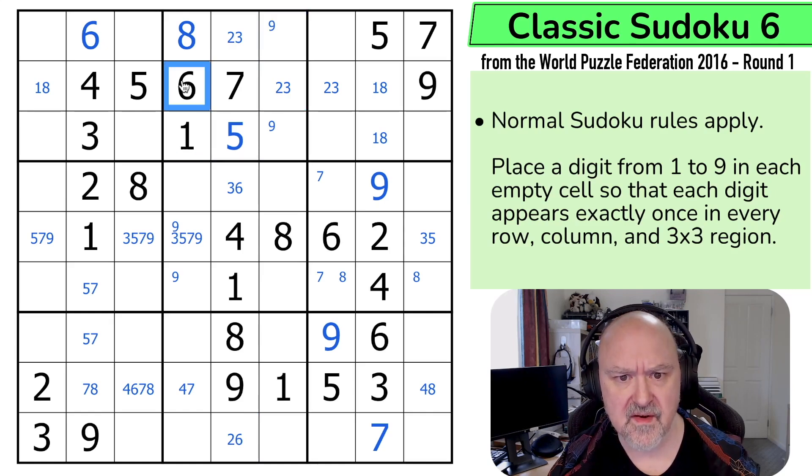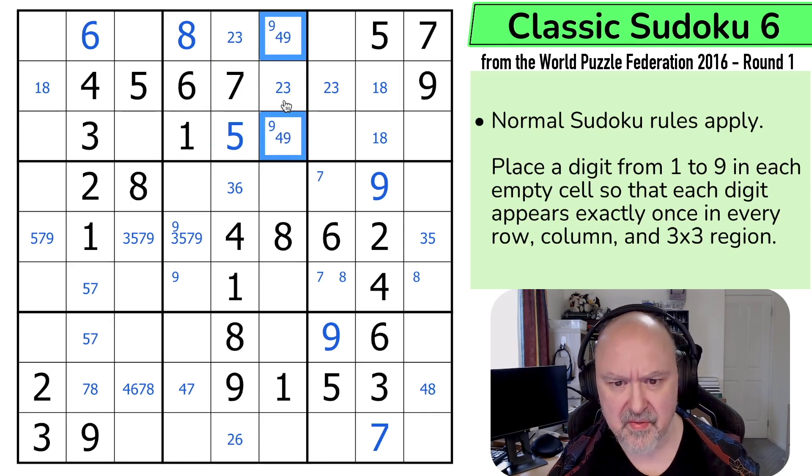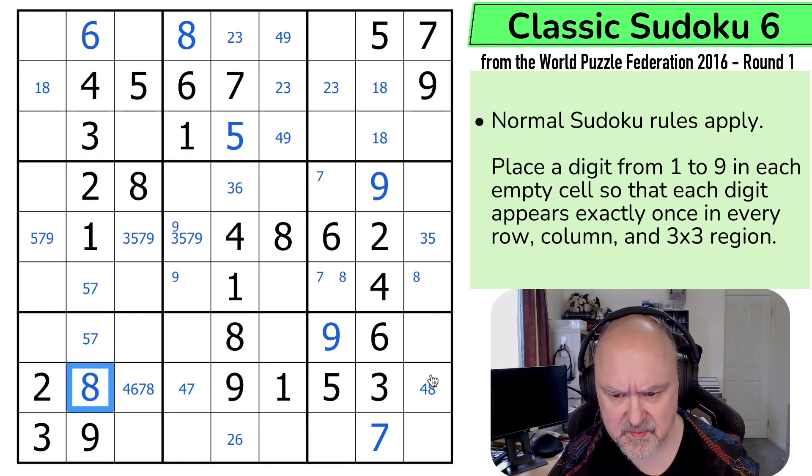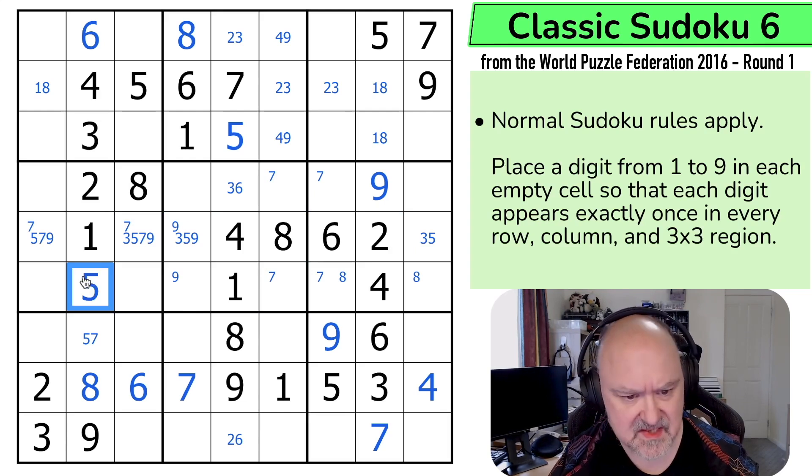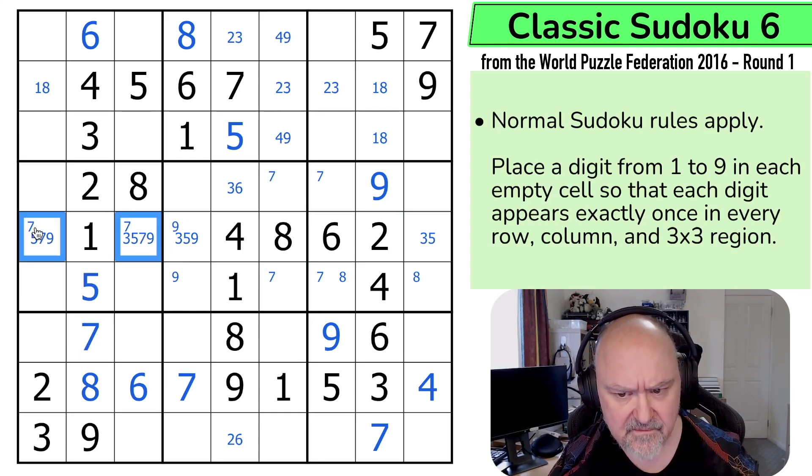So 1, 2, 3, 4, 5, 6, 7 — these are 4 and 9. Wow, there are hidden pairs all over these. So 4 and 9 coming out. And this is 5, 7. So this is 8, which makes that 4, which makes that 7, which makes that 6. 7 says there's no 7 there. 7 is in one of those two by Sudoku. And now 7 in this row has to be in one of those two, making this the 5 and this the 7. This is brilliant. 5 comes out of those.